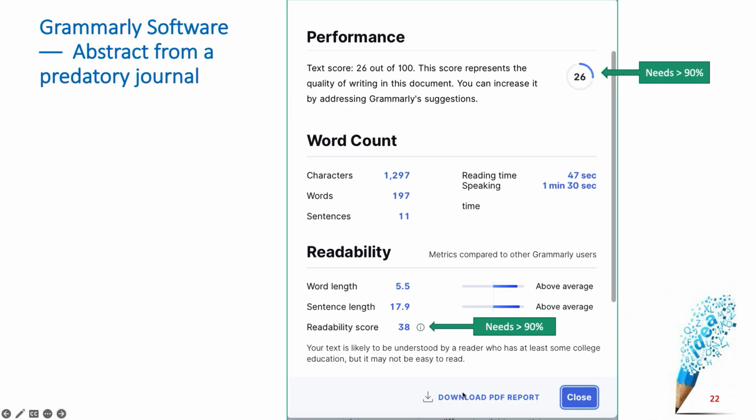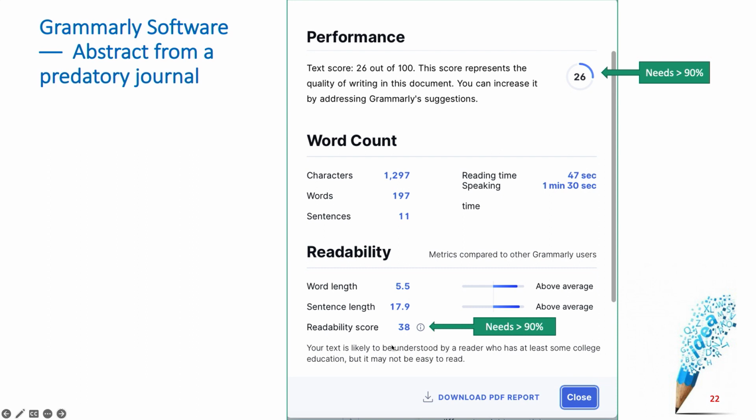Now these are the statistics. If you are going to use Grammarly, make sure that you look under performance, right? And if you are not sure of this page, ask Nayani. Nayani will be able to show you later. It says 26. Your test score out of 100 is 26. Unless this is going to be more than 90%, you go wrong. And you try to improve this to more than 90%. Otherwise, somewhere, something has gone wrong. Therefore, it has to be kept in your mind.